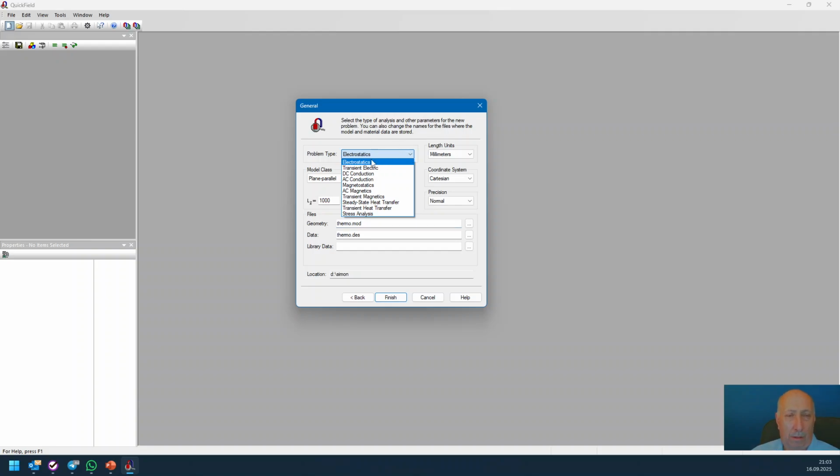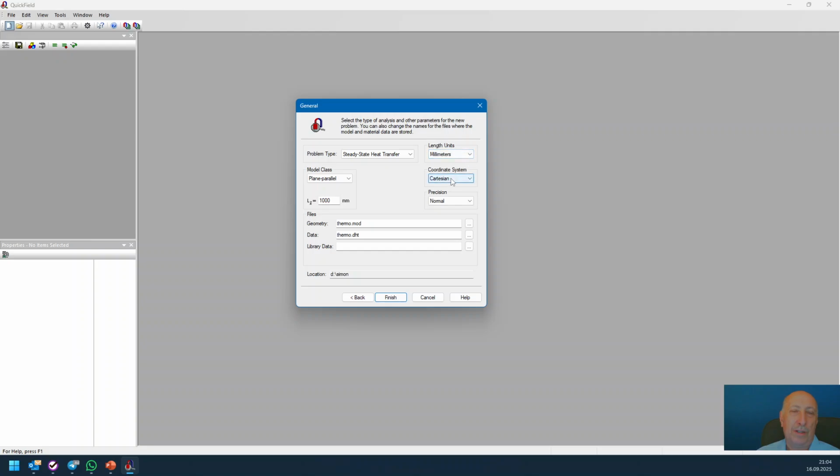We have a lot of electric formulations, magnetic formulations, but ours is, for today, steady state heat transfer. We have a choice between transient heat transfer and steady state heat transfer. Ours is steady state for today.